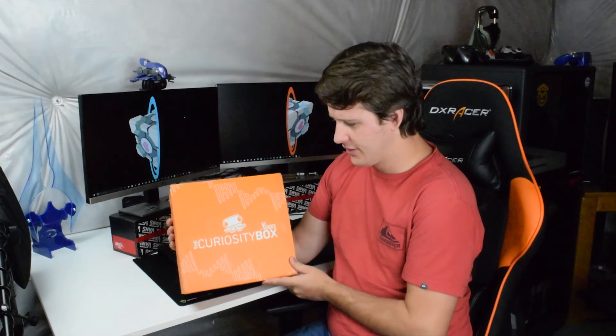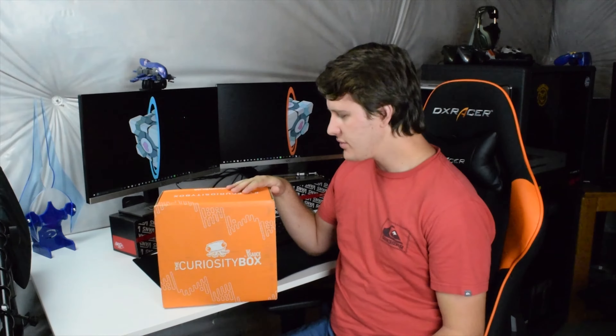So this is the Curiosity Box. This was brought to you by Vsauce. Basically, this is sort of a loot crate-esque type thing where it's a subscription box that they ship to you. They actually ship it quarterly instead of monthly like most boxes do. They're going to be making a whole bunch of these, so if you guys want to buy any of them, go ahead and head down into the description and you can find the links to all the relevant stuff that you might need.